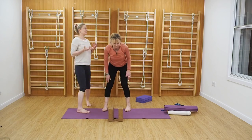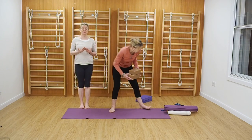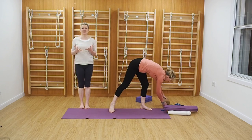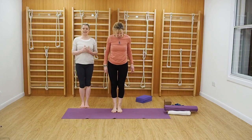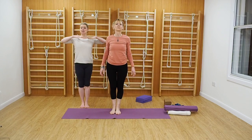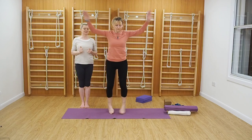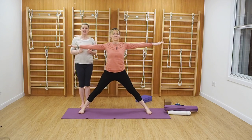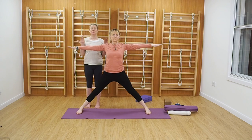So now we're standing in Tadasana, feet together. We're going to prepare for Virabhadrasana 2. Now we want to get this bent leg action before we come for Trikonasana today. So feet together, taking the hands to the chest, and jump those legs apart. Good. All right, so we know for this pose, we're coming into a bent leg action.